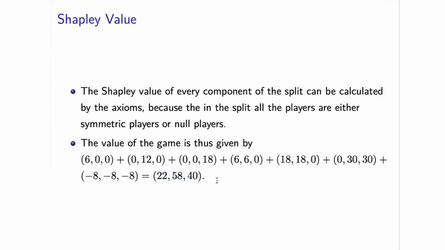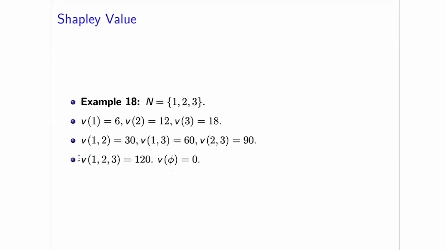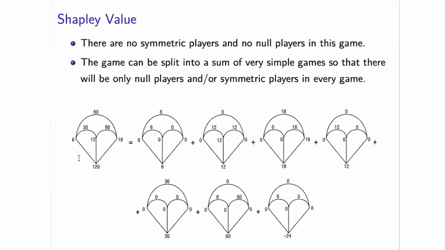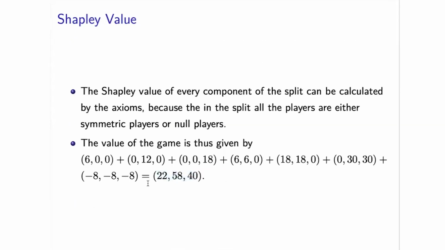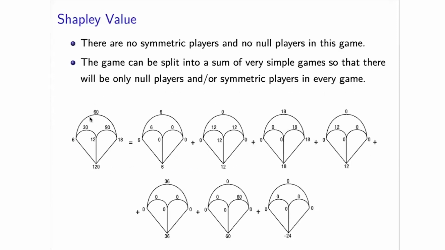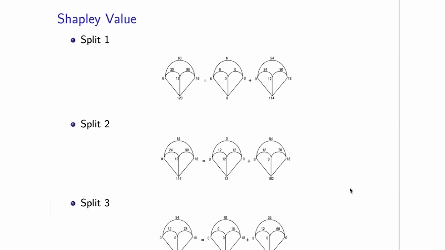Okay, so we have got this property. So given this game, this is the answer for what is the Shapley value in this case, right? Okay, so the only thing that we still need to figure out is how did we actually manage to split this original game into these 7 components, right? Because that was a crucial step that we did not get into much detail before. So let's think about the steps one by one, right?